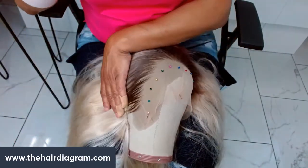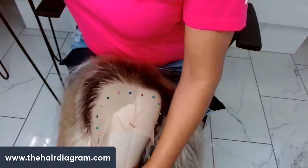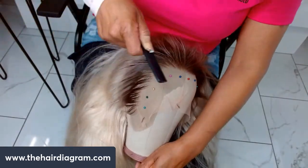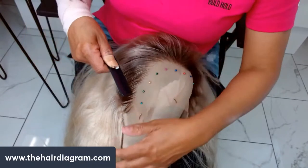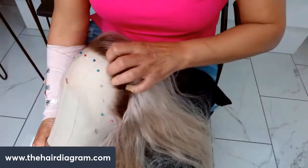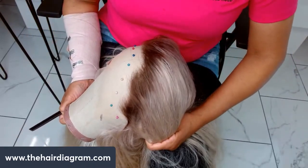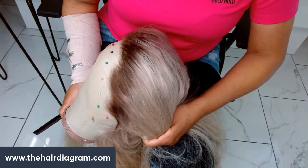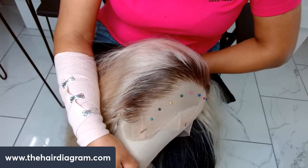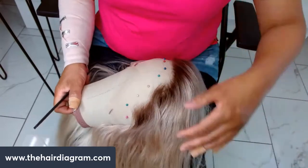I'm going to go ahead and go to the other side. Let's look at the other side so y'all can see the difference. So I think that looks okay. I don't really know, I can't really see that well. I'm a little blind. So this is the side that has not been tweezed. And this is the side that is tweezed. It looks a little more natural. I feel like there's some more I probably need to do over there, but I'm going to wait. I'm going to go ahead and work over here.